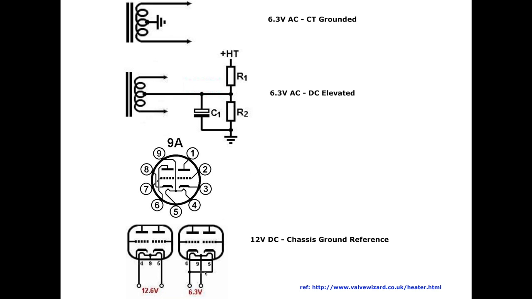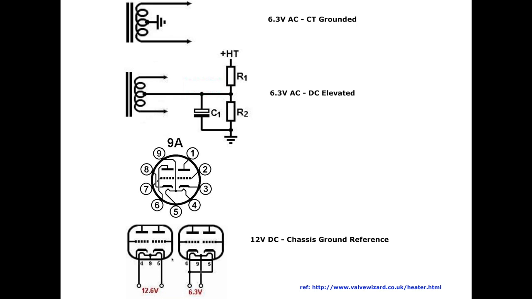You can kind of see it again here, right? Here it is drawn out in more of a schematic format, where 9 goes to one side and 4 and 5 are bridged. And you can see on how it's drawn here, that our heater wire goes to each side. So each triode has its own heater element, if you like.